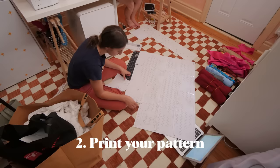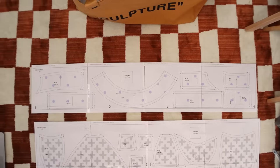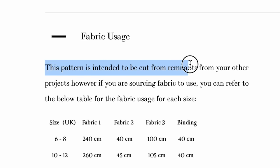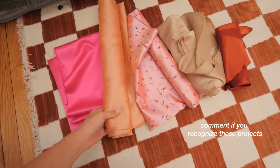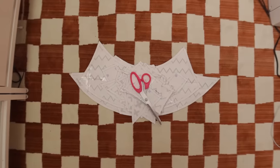After pressing print on the correct size, Leticia is helping me assemble and cut the pattern paper. It is designed for 3 fabrics, but this pattern is intended to be cut from remnants from your other projects, and thus, I'm actually going to try to make it work for 4 fabrics. For that, I'm going to need a plan.